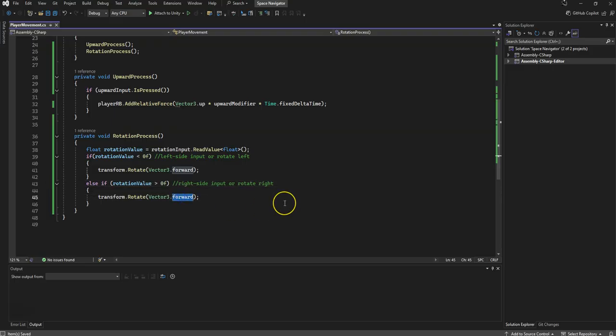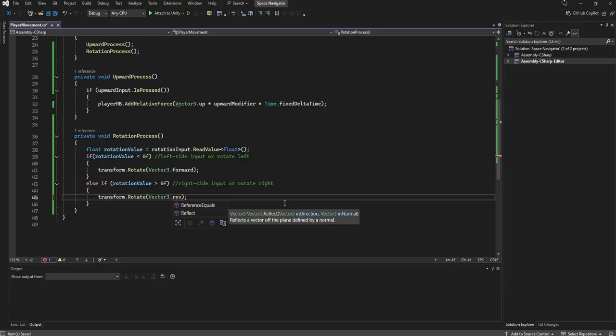Because right now, vector3.forward, of course, is turning forward. And you're like, well, is there a vector3.reverse? Well, no, there's not. So we can keep with our forward, but we can actually effectively just invert this whole thing by flipping a negative sign in front of it. And what that negative sign does, it just simply takes that value, and if it was a positive, it makes it negative. If it was negative, it makes it positive.